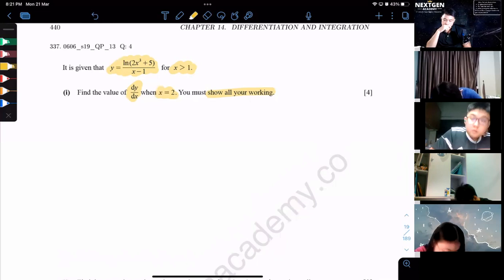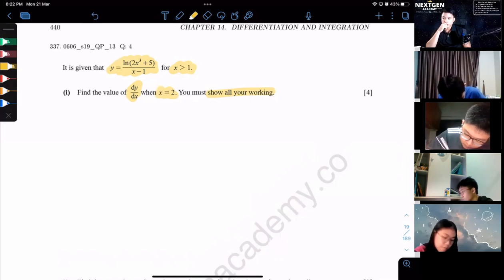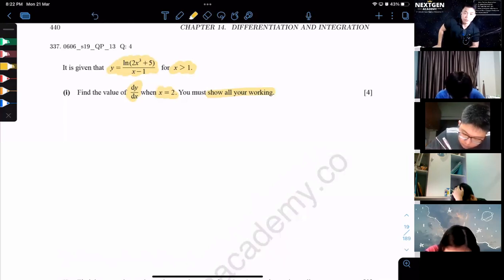If you all see these many layers, take the advice that I told you all: don't try to simplify it. Just substitute the x value already, x equals 2, because they're not asking you to present it in a certain form. I see some students, when you try to simplify it, tend to make mistakes also, so you want to try to avoid those kind of things.